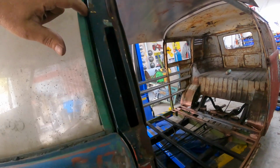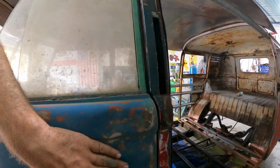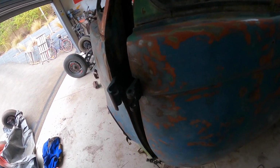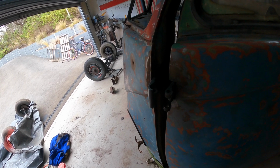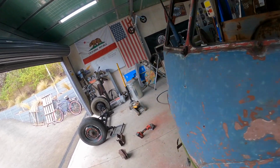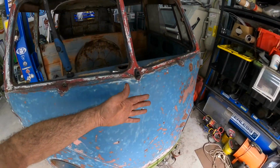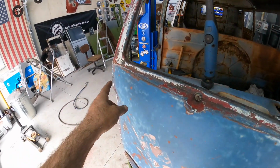On the back here, we've got probably the right amount of gap all the way down to there, and then obviously hard up against the bottom here. So from this panel to the door, we're correct, but obviously from the front here, we're not. So I suppose looking at the impact on the other side and how physics work and how the panels move, you can pretty much work out that it's copped a really substantial whack here in this corner and it's pushed this in. What it's done to the whole entire nose is push that out. So this has come out, that's gone in.